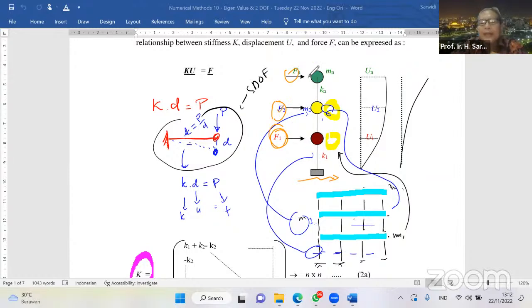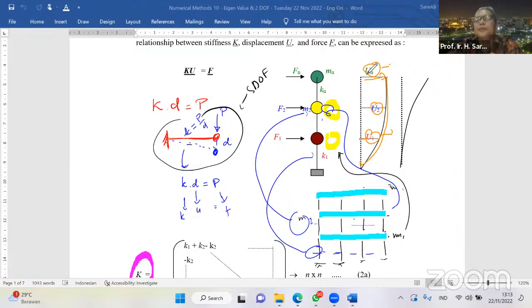Okay. And for example, if the force goes to the right side, the structure will displace to the right. And this is the displacement of the story, floor 1. This is the displacement of floor 2, and then this is the displacement of mass 3. Mn, of course, if you would like to have more than 3.